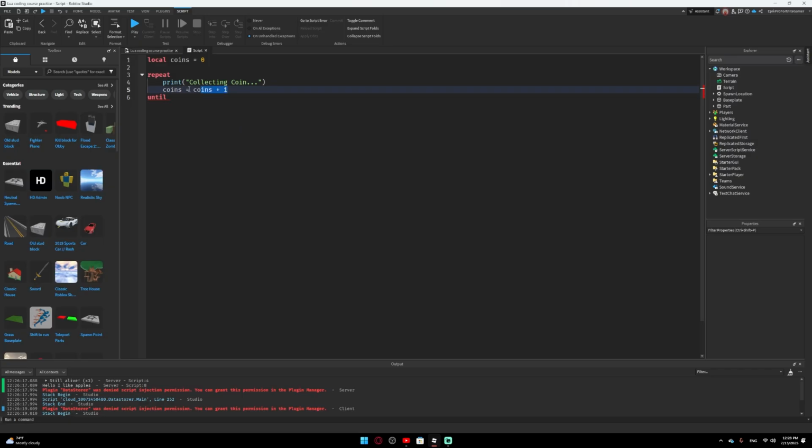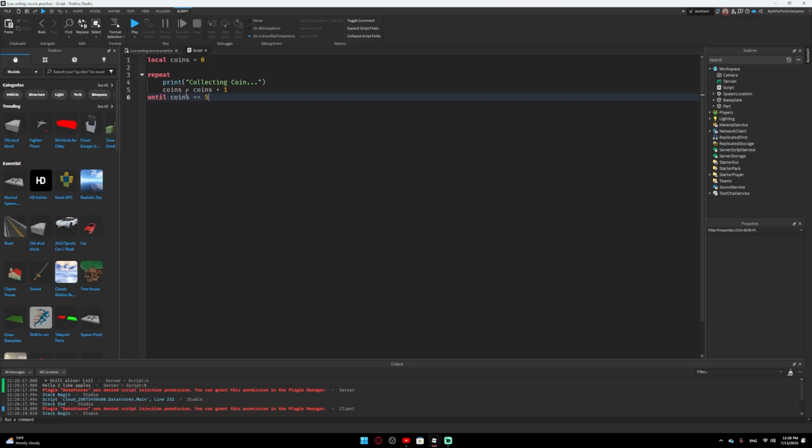And now that we have everything we need under repeat, we will now put what we want the repeat until loop to look for. So I'm gonna say coins equals 5.